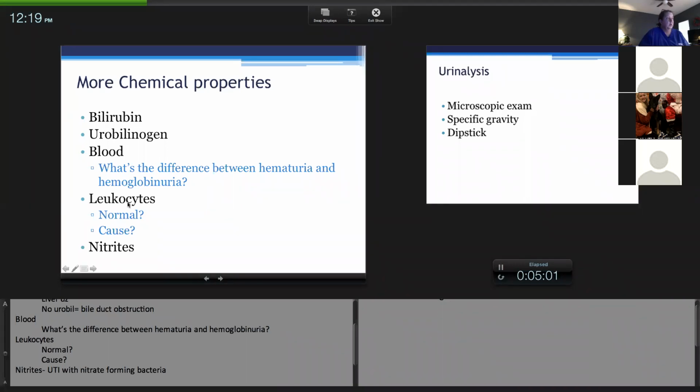And then leukocyte, which is a white blood cell. Normally, we don't necessarily expect to see white blood cells in the urine. A lot of dipsticks will show positive leukocytes, but sometimes on a dipstick, that can be a false positive. What do white blood cells do? White blood cells typically respond to inflammation. When you get a positive white blood cell on a urine, it's not going to tell you these are lymphocytes or these are neutrophils. But neutrophils are your primary white blood cell that respond to, like Brittany said, fight infection, fight inflammation.